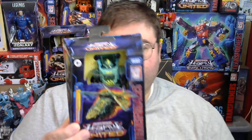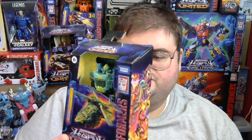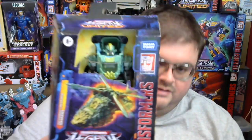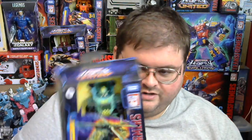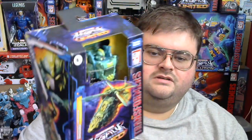The last Deluxe Class figure is the most unique of the six Infernac Universe Transformers we've gotten in the Legacy United line, because this mold hasn't been repainted or retooled into any other use — it's a one-time use mold — and it is none other than Legacy United Shard. It came to my attention right after Shard was released that she's in fact supposed to be a female Transformers character, and so far she's the only female Infernac Universe Rock Lord released. Whether or not she'll be repainted and retooled into future female Infernac Universe Rock Lords, or whether we'll get more unique molds, is uncertain. Having only gotten six in the Legacy United line — one as an exclusive — it feels like a concept Hasbro and Takara were willing to experiment with, but one that collectors have been in the middle about: it's not the worst gimmick, but it's not the greatest either.